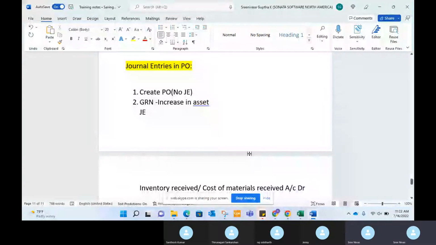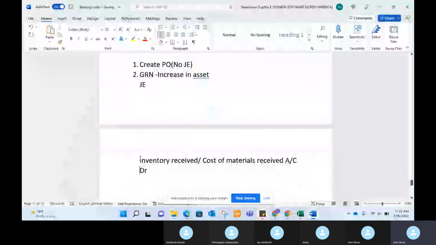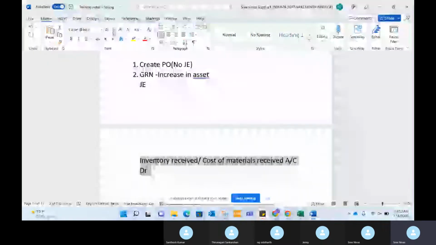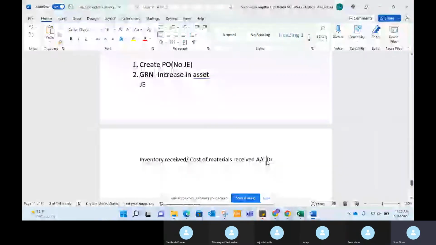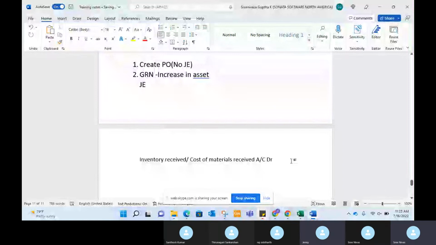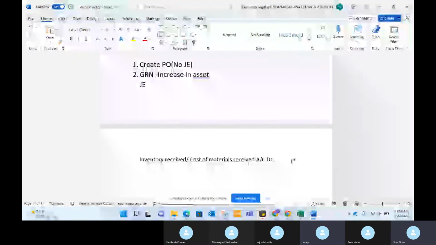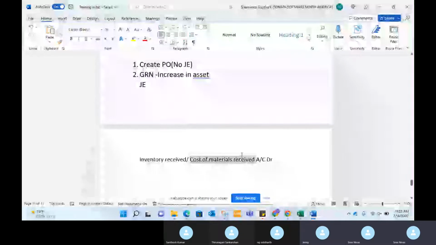Are you clear with this one? Why are we debiting this one? You are receiving, right? So it will be debited. And this is the main account that we have created in the inventory.